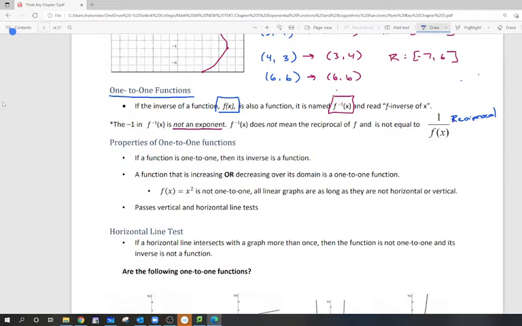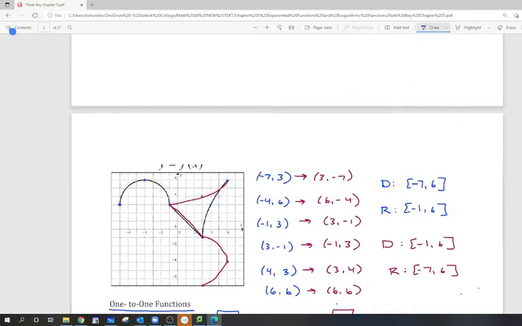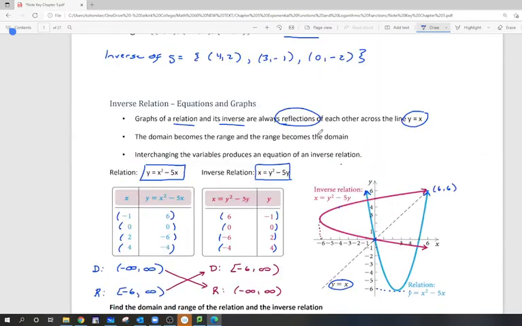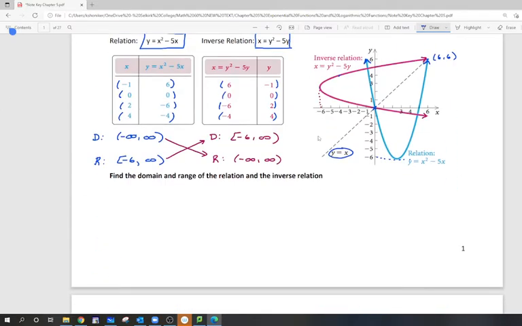Well, if a function is one-to-one, then its inverse is a function and the original equation, right? So the original graph is a function and the inverse is a function. Now here's something specific, is that you can tell if a graph is going to be one-to-one if the original function increases or decreases. It can't do both. In other words, if I go up here and I look at my quadratic, my blue graph is a function. It's a quadratic, right? It's a quadratic function. But this graph increased and decreased.